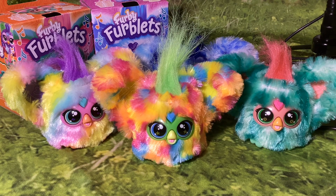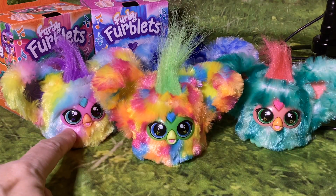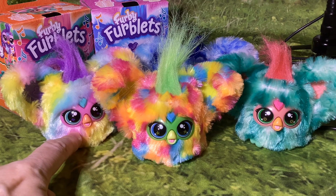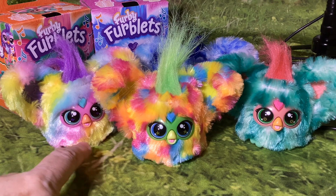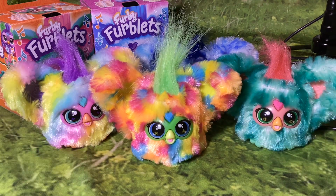I wonder if they purr and I wonder if they giggle, because this one doesn't really giggle. It makes one sort of half-hearted attempt at giggling, and this one doesn't purr. So I wonder if the last two purr or giggle. Might do both. Maybe they do something that these don't do. We'll have to wait and see.